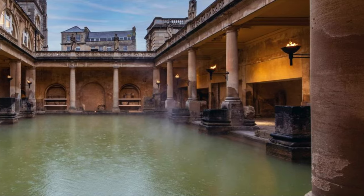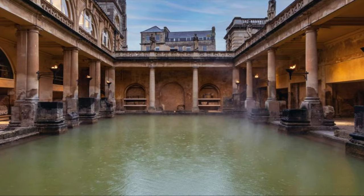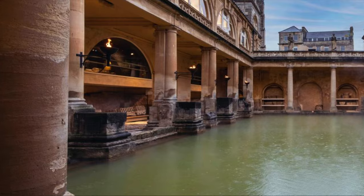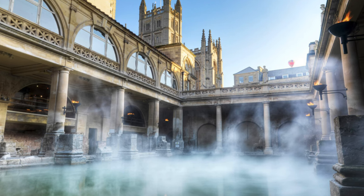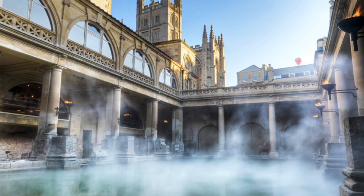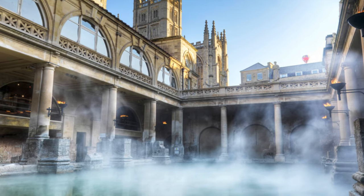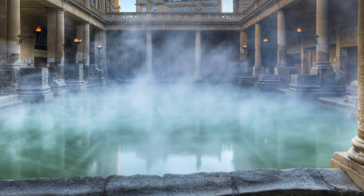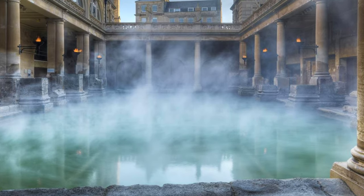Most of these baths harnessed the natural hot springs, as seen in Bath, UK. These hot spring waters possessed valuable antifungal and antibacterial qualities that could provide soothing and potentially healing effects for the skin. Bathing in these springs could also lead to reduced stress levels, thanks to the minerals present in the water, facilitating a natural detoxification process.